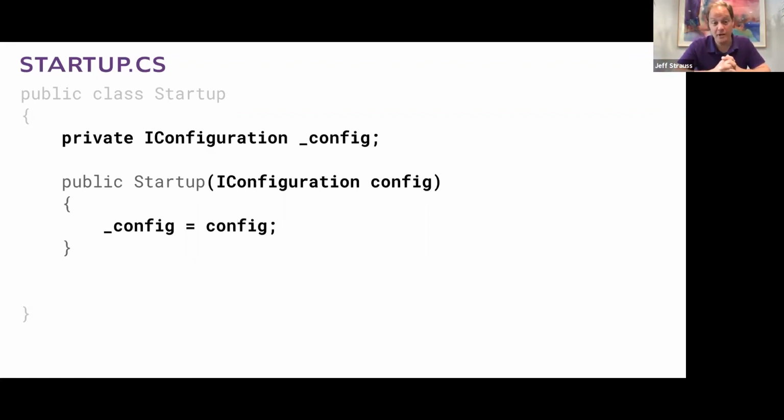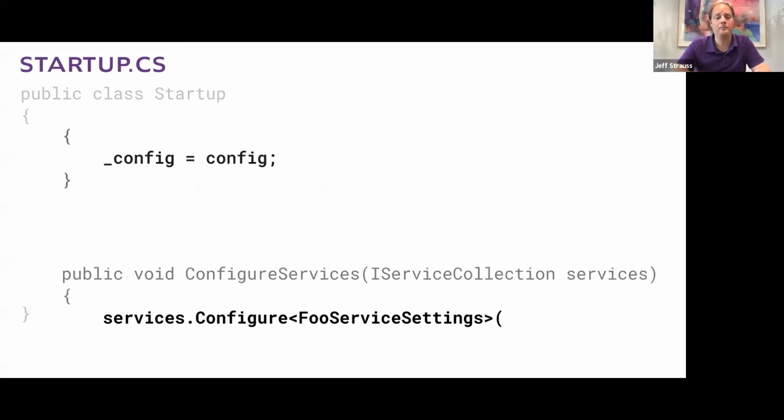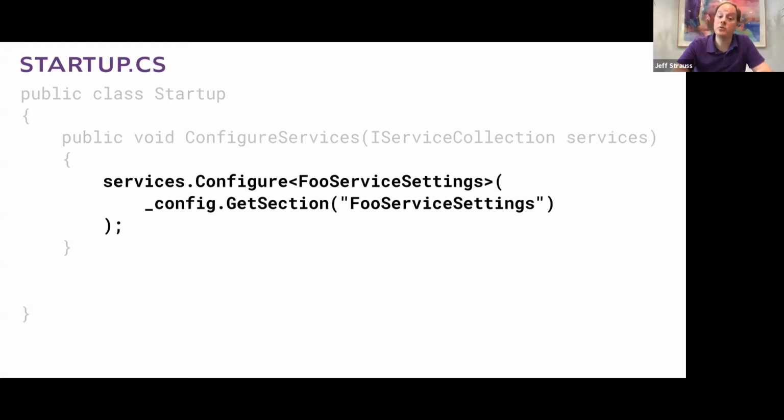I always inject IConfiguration and then I make it available to my Startup class. So when I said before, assume that we have it, in Startup we do. Now, once we've done that, one thing you can do inside the ConfigureServices method is call Configure off of the IServiceCollection. Configure is not registering a new service or interface with our container. What it's actually doing is registering that POCO, that FooServiceSettings, with my options provider. It's taking the same stuff we did before, where I showed that you can instantiate a FooServiceSettings object and then go get that section and bind it, right? And then bind the values from configuration to the object.